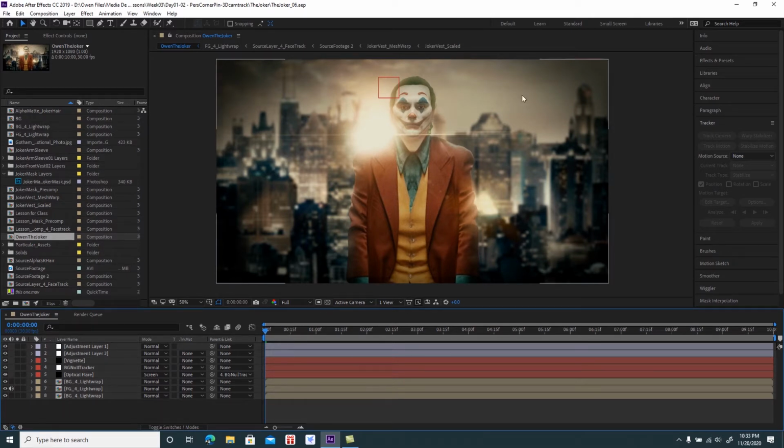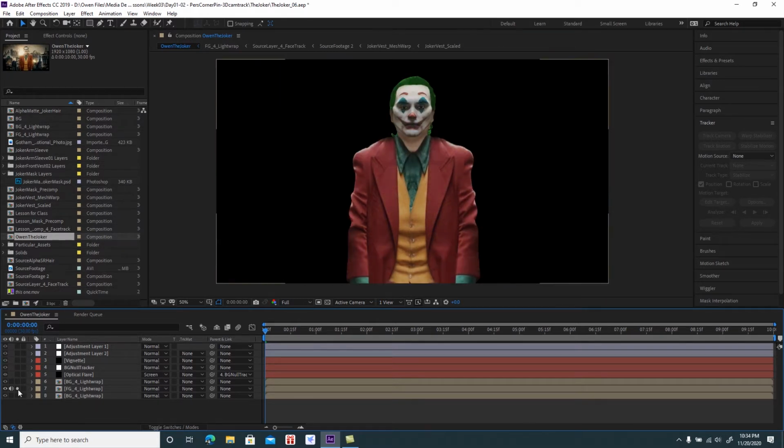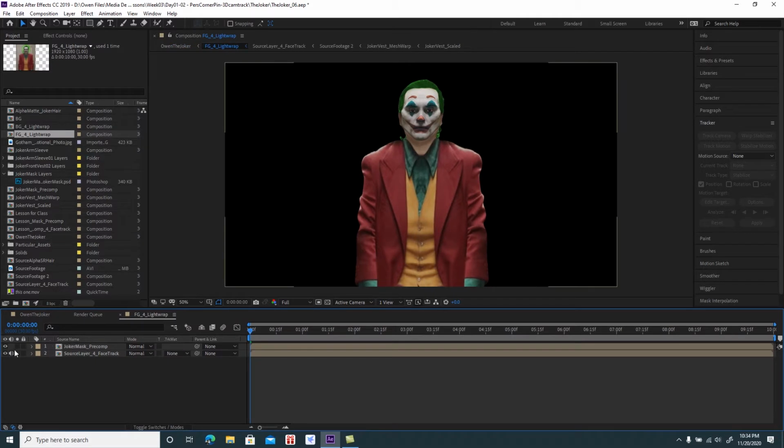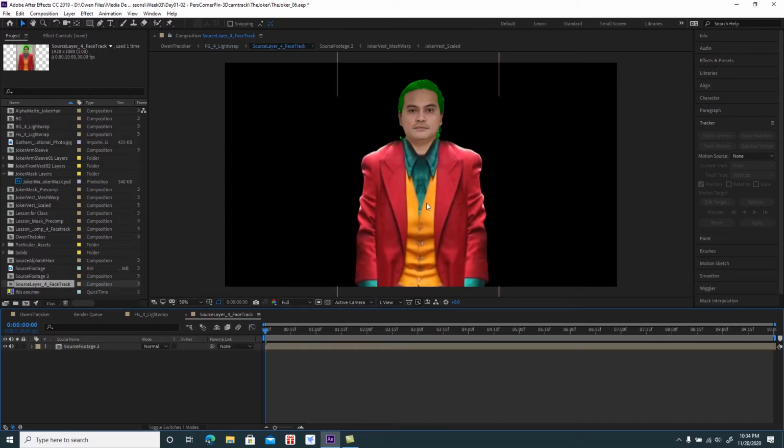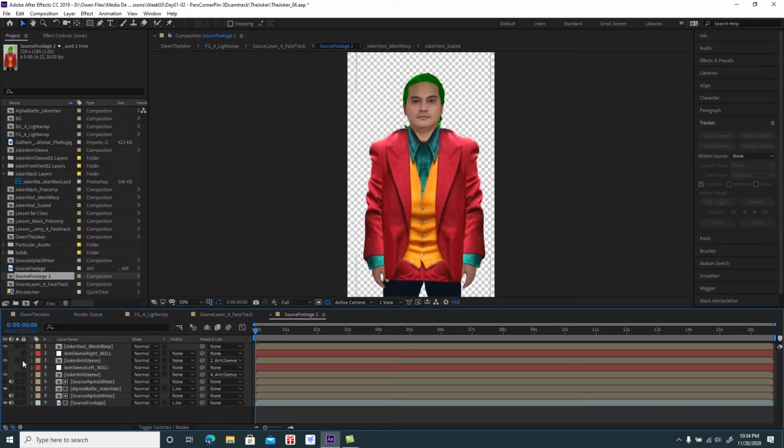So this is my final look, my final comp, and let's check out the pre-comps and the layers that I did before we get to the final result. If I isolate this layer right here, this is my Joker layer. I'm just going to double click it and go inside. This is where my face is located. This is my source. So I'm just going to double click my source, and double click it again, and this is where everything happened.